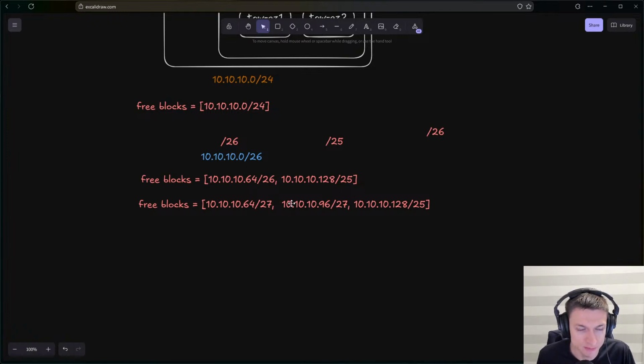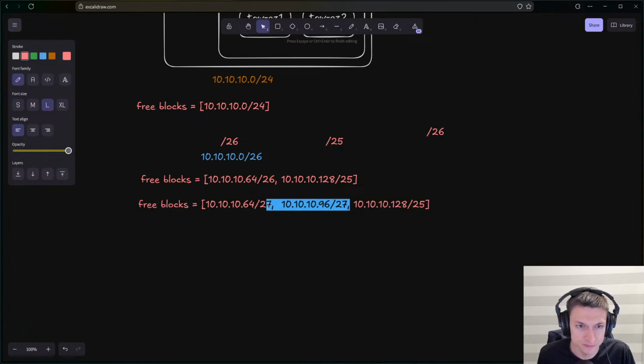So we will go back to this. This allows us, if we start breaking down our CIDR too much, to merge it back.